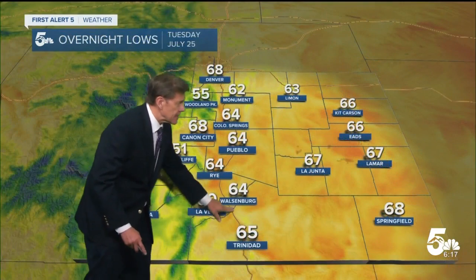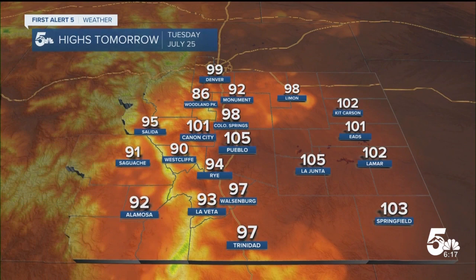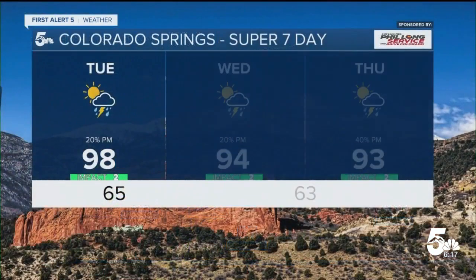It's even hotter across the southwestern section of the USA. On the Strip, 108. Phoenix at Sky Harbor Airport, a current temperature of 114 degrees. Overnight lows tonight dropping back into the 60s up and down the I-25 corridor, so pretty decent considering how hot it was earlier today. Temps tomorrow record close. We'll hit 98 in the Springs, and that is going to tie the all-time record high temperature for the date.